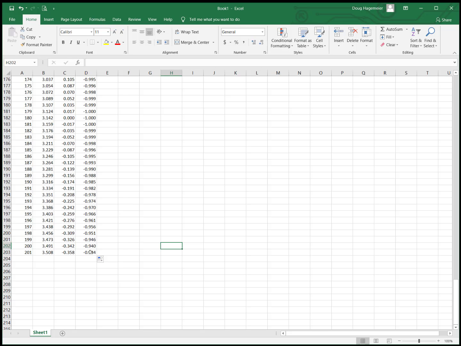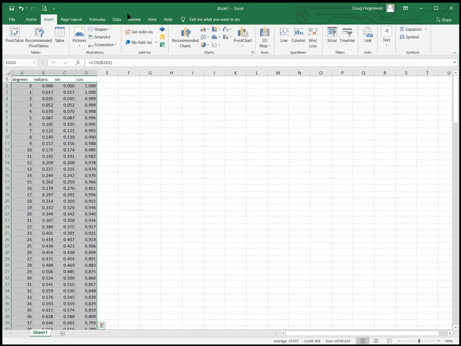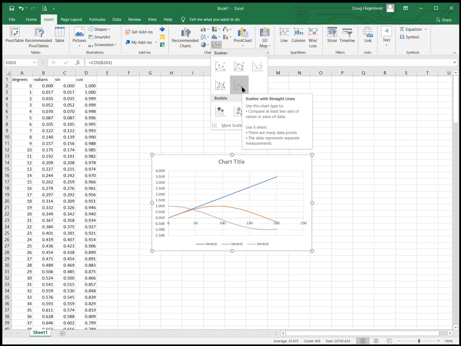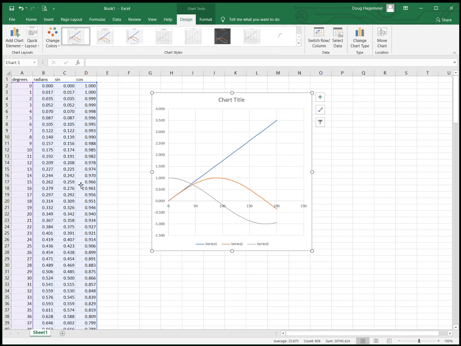Now let's just graph this. I'm going to grab all this data like this, highlight it, I'm going to insert, and then over here you get a bunch of types of charts. I find that the scatter chart right there is often the easiest to use for something like this, so I'm just going to hit scatter, and I'm just going to put the line chart right there, and there we have the chart. For all of that stuff that I highlighted, it puts the degrees on the x-axis and everything else on the y-axis.